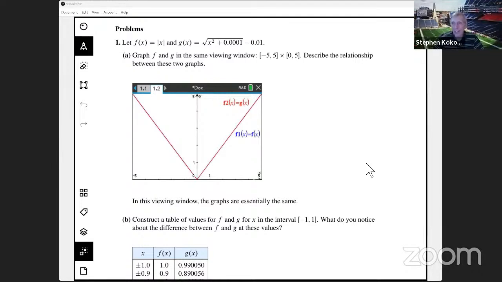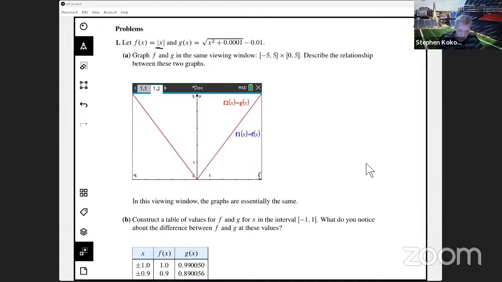Here are a couple of functions. f of x is equal to the absolute value of x. We know an awful lot about that one. Tom and I were talking about this last Thursday with AP Pre-Calculus, that the two most important ideas in mathematics are that of a function and the definition of absolute value. So it's one of the most important functions in mathematics.